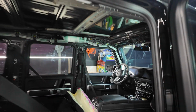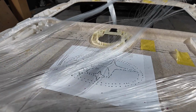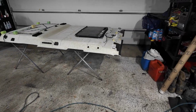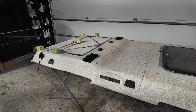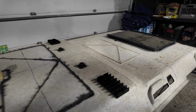And let me show you the headliner. So in here takes shape on some of the headliners we're doing. This is for a different project, but there's a little diagram of how the shape's on this one. And if you come over here, here's the G Wagon headliner. One massive headliner. This thing's got some weight to it. It's all made out of fiberglass. So it's a serious, serious headliner.